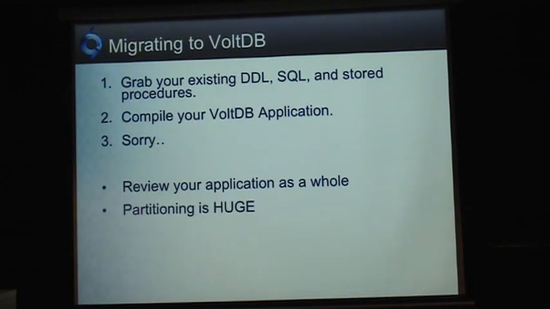Partitioning is huge. If you can't partition, then Volt is a very good database that won't scale beyond that first number you get in your benchmark. So if you can't partition and you're happy with the number and you're never going to grow past it, I'll give you a pat on the back and let's keep moving forward. But if you have an unpartitionable workload, it's probably not worth the pain of migrating to Volt from something else.